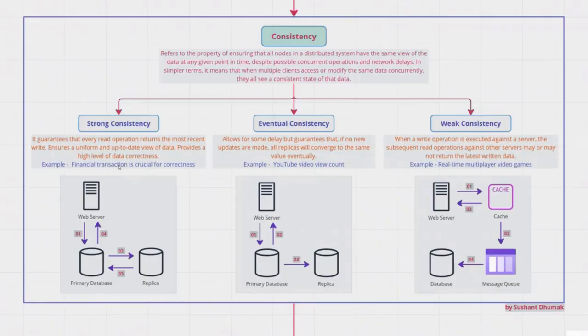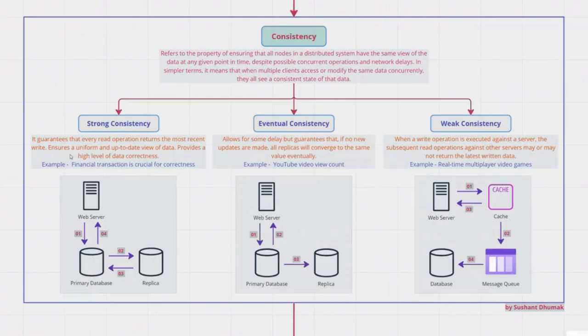So it's crucial in the case of financial transactions. Just imagine if you are removing your cash and your amount is not deducted from your account and you have your cash in hand. This will be inconsistent data. So a financial organization definitely may have some inconsistent data available with them. They have to keep track of it, remove that inconsistency, and only then start responding to people. So in that case, strong consistency is important because financial data is very critical for any financial organization.